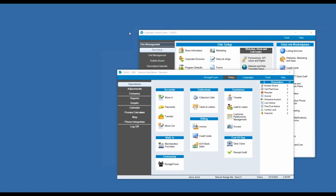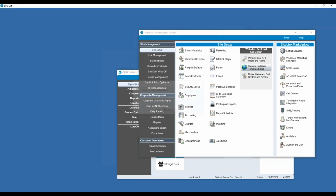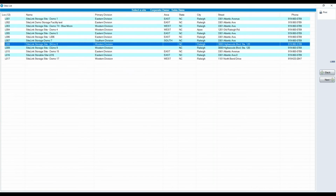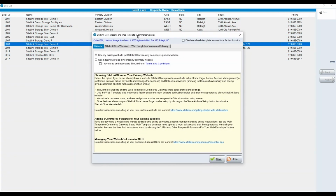Okay. So one of the settings that we also want to highlight is this, and how to turn this on. This is part of the training pieces. Within Corporate Control Center, I have location 8 for this instance, and we can talk about these things. So Mooney, do you want to describe what you have to do in here, and then I can show an example of what it looks like?